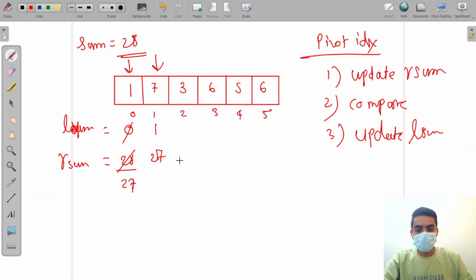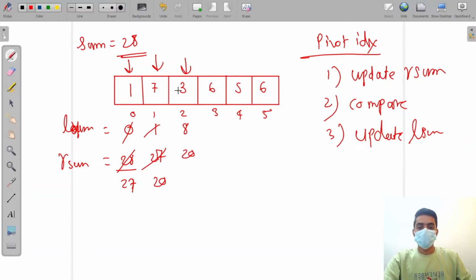First condition, update r sum. What is the updation? r sum minus array of I, that is 20, and compare these two. Now again it is not true, it is not equal. Then again add 7 into the left sum, that is 8, and now we have 20 here.